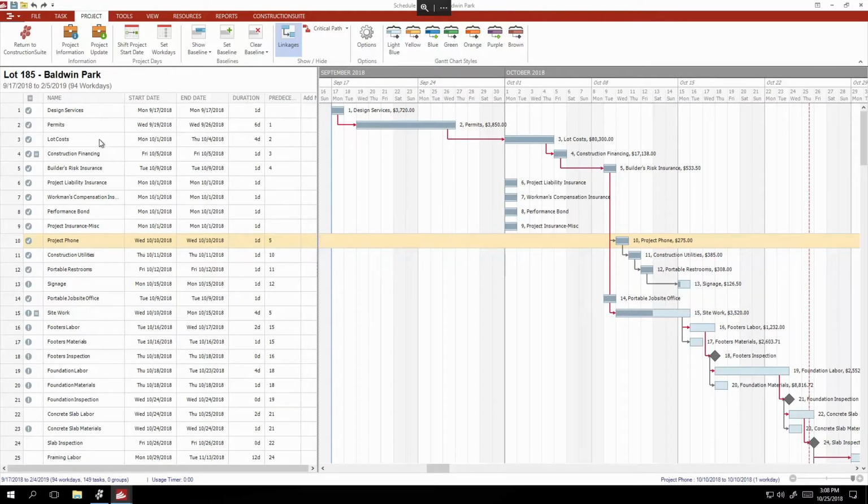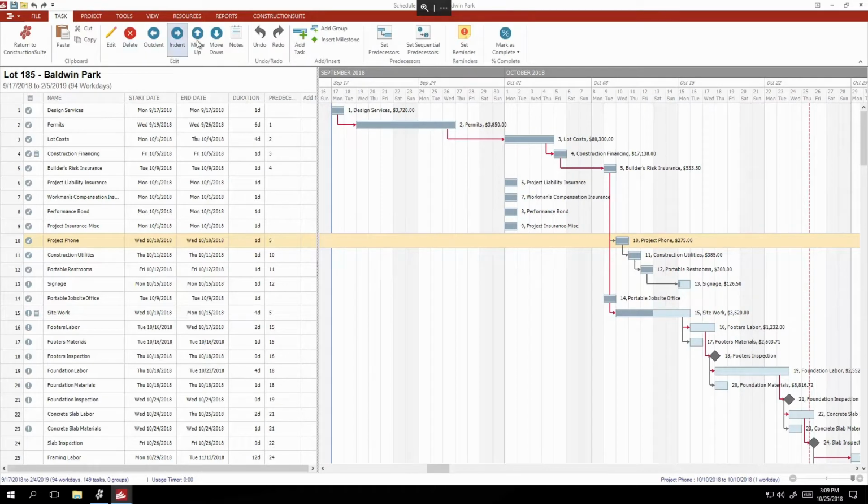Now, there are a lot of basic actions that you can do just looking at a schedule here, but as you can see, we have already built out some content today. That way you don't have to wait for us to actually jump in and start putting some of these things together.